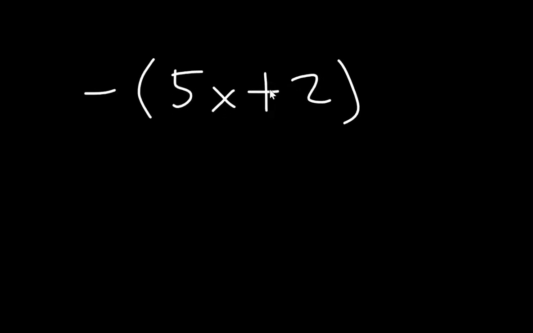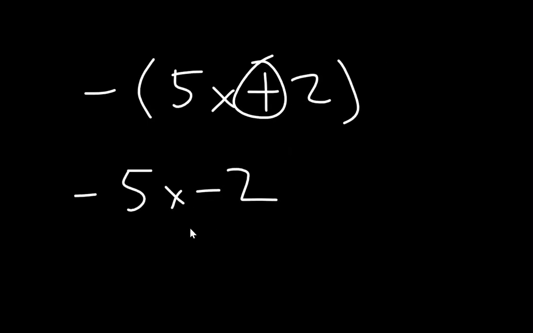In fact, you need to remember that if it's a negative. You need to remember, for example, this minus 5x plus 2, right? This is the same as negative 5x minus 2. Right? Just because it's a plus sign here doesn't mean that the 2 will be positive, right? We have to distribute the negative 1. Negative 1 times positive 2 is a negative 2. Right, so that's all there is today.